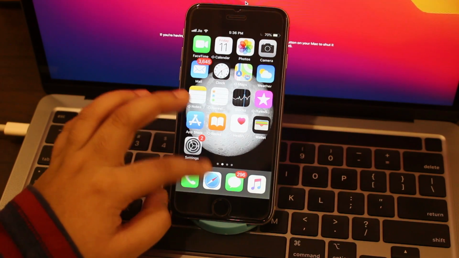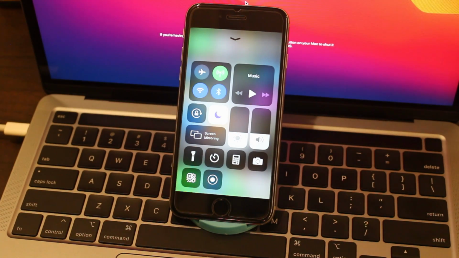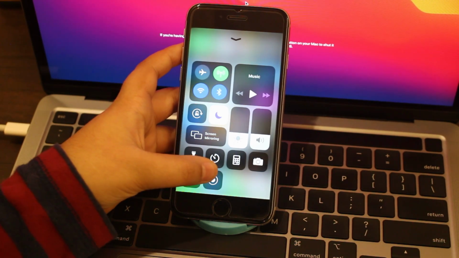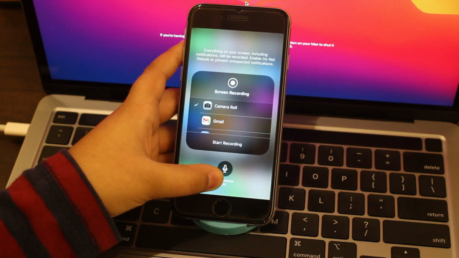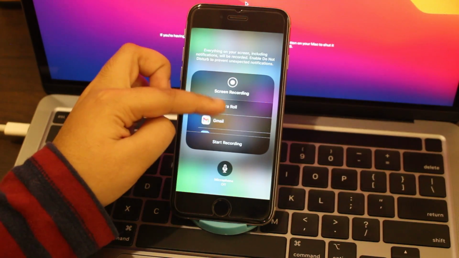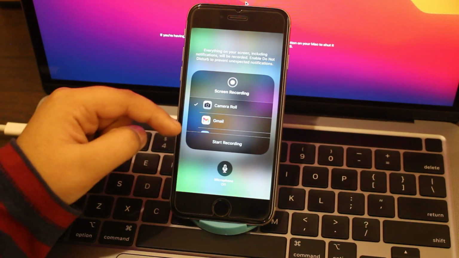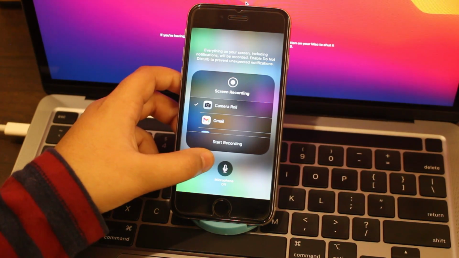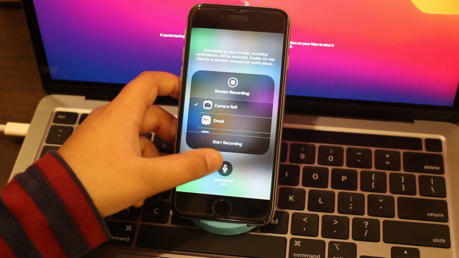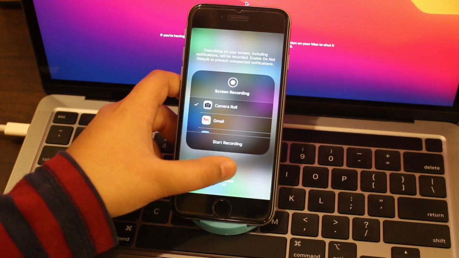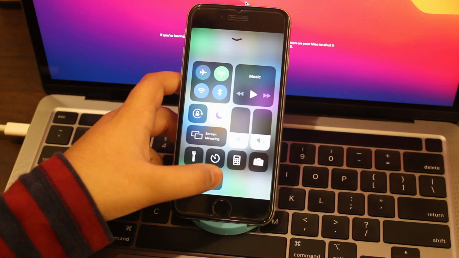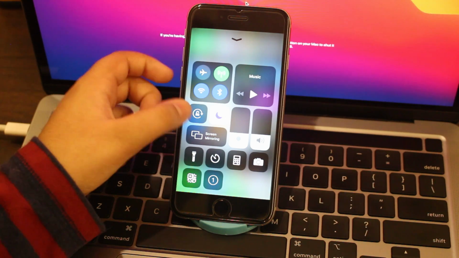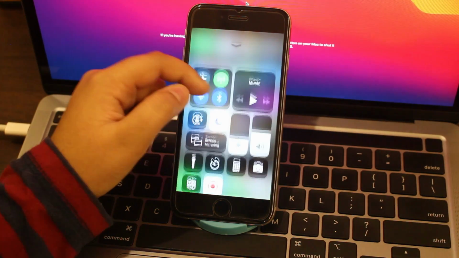Now you can open your control center, and here you can see the option of your screen recording. But if you hold this option for a bit like this, then here you can see there are some options. But how to record your voice is this. Here you can see that our microphone is turned off, but we will turn it on. Okay, so now I will press on this: 3, 2, 1, and our screen is being recorded.